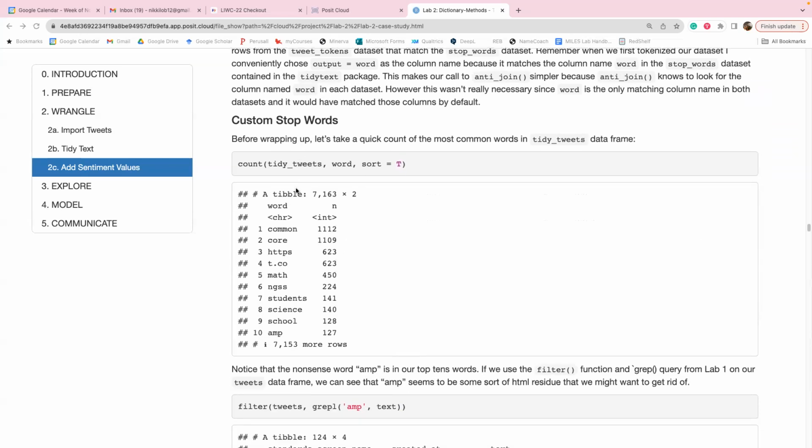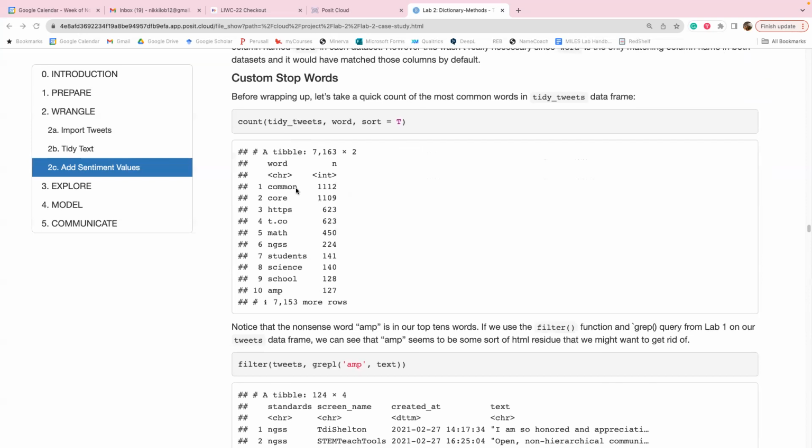And so then these are the words that are left. So common, of course. So here's another example, common core. Well, they're talking about common core. So if common, and I don't think so, but if core has a sentiment attached to that word, then of course, every time a CCSS one is used that says core, it's going to be assigned a negative, where NGSS doesn't have that word in it. So that could be something that's added to your stop words because it's just throwing off the data.